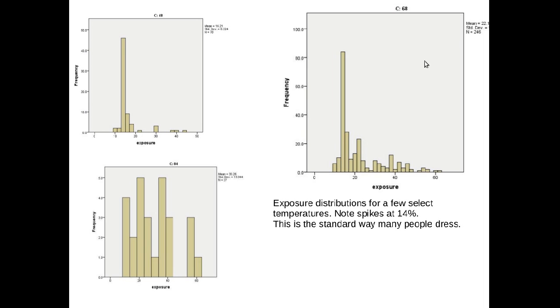But you can see as it gets warmer, here's 68 degrees, then more people are going up into the upper echelons of exposure. Okay, so this one is 84, this is really warm. Then what's happening is these people down at 14%, they still exist, but a lot more of them are just shedding layers. So it's the same people who would have been here in this bar, but they take their jacket off and then they walk around without their jacket.